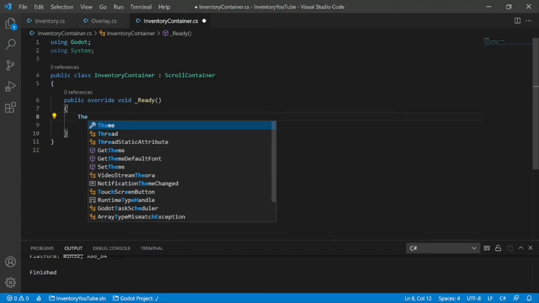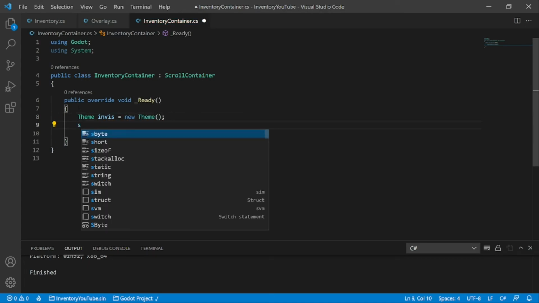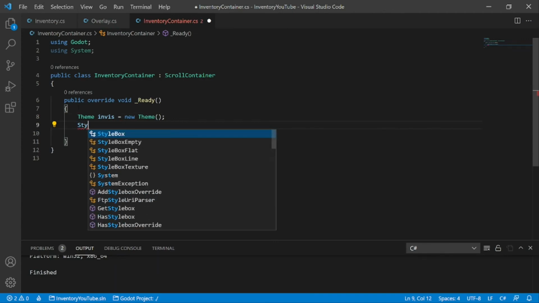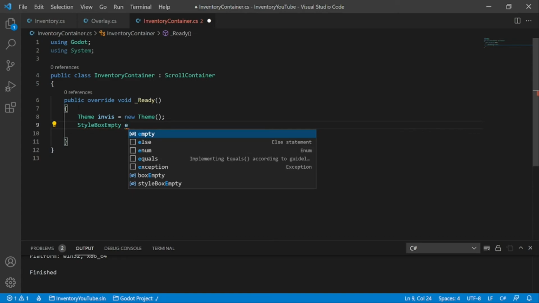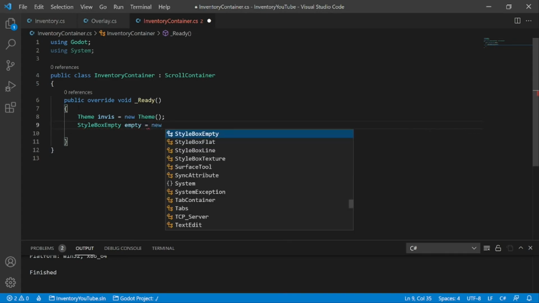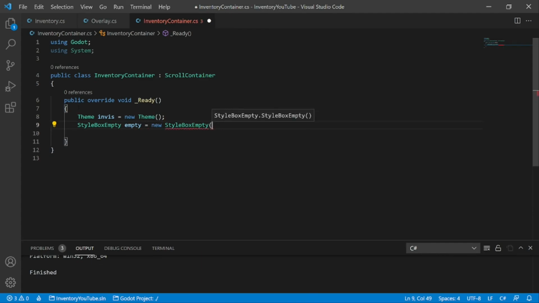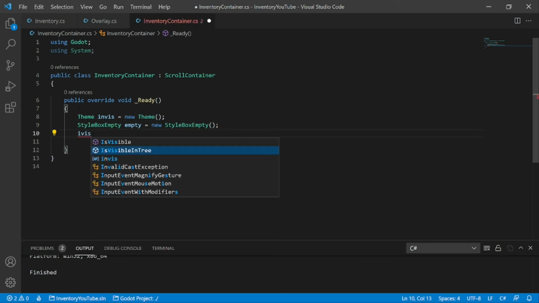We're gonna define our new theme, invisible theme. Just gonna call it invis. Then a new theme. Then we're just gonna define a style for scroll box, which is gonna be style box empty for our scroll bar.